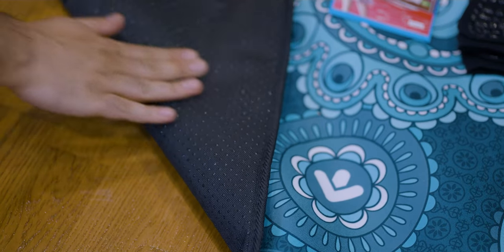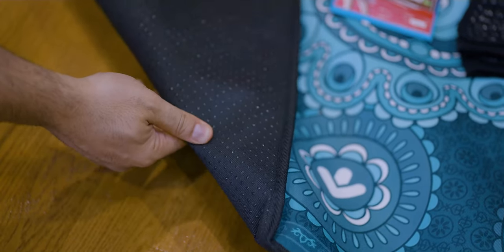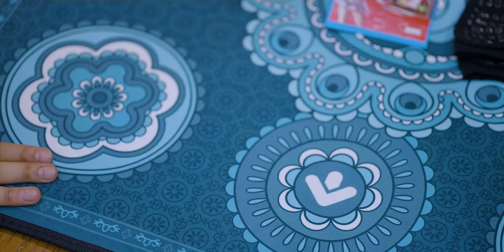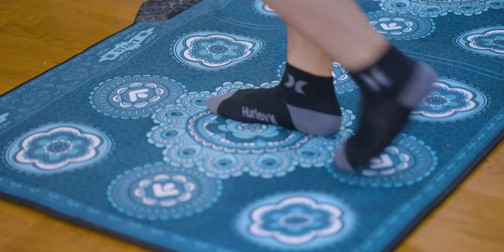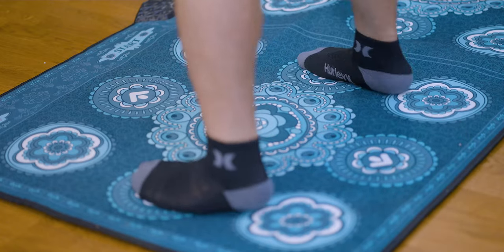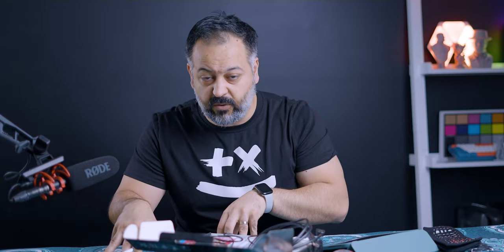On the back, you have a ton of small non-slip dots that help secure it. Because when you're dancing on it, jumping up and down, and moving around, it tends to shift. When I had this on hardwood floor, it did not move at all. When I played on a rug, towards the end of one song it may have moved about one inch — so some movement on carpet but not on hardwood floor.